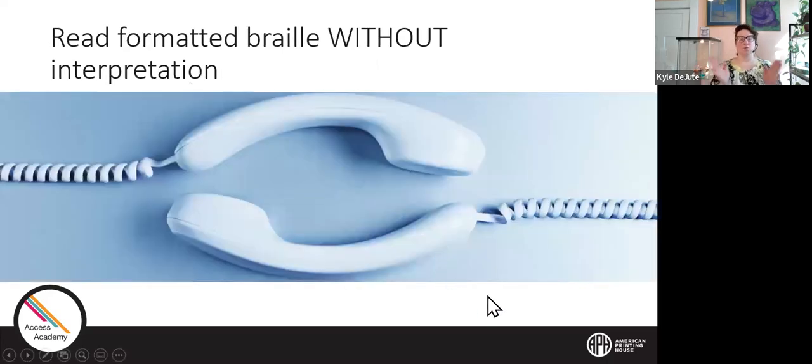So again, when we don't have this very important setting checked or turned on, then Duxbury tries to look at the BRF and interpret what's going on based on where the spaces and hard returns and page breaks are. And it's just a little bit like a game of telephone.